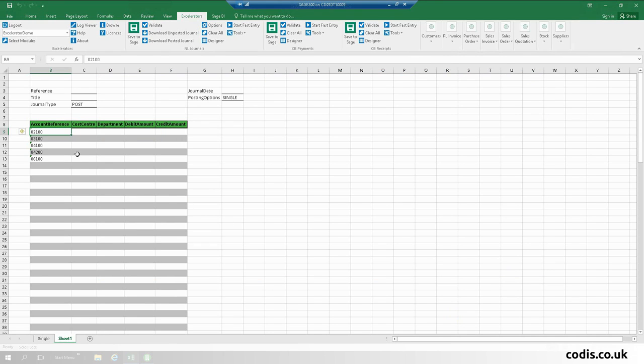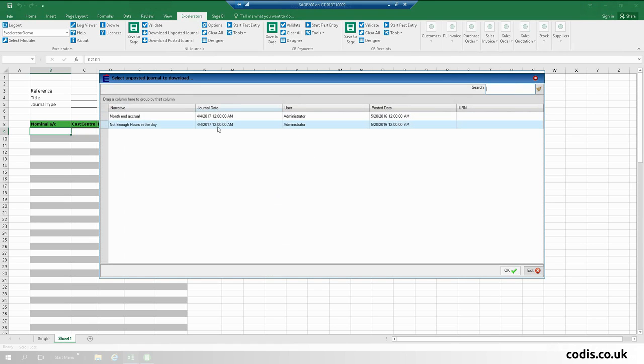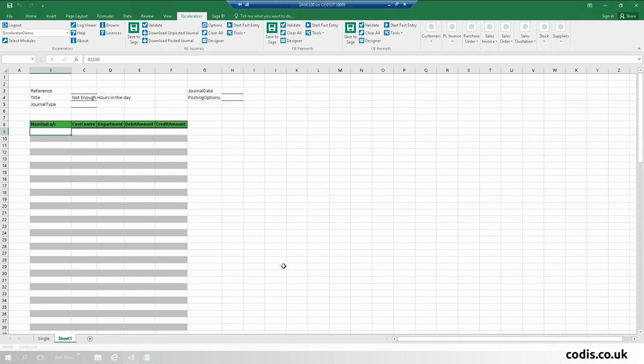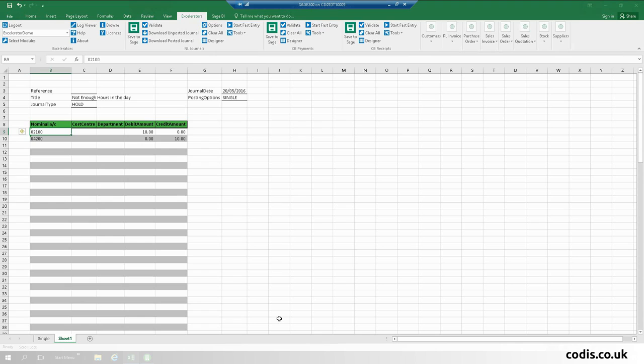Okay, let's have a look at what else we can do. I can change the column names. They're default names, they're only labels, and you can change them to something relevant to you if you're unhappy with the label. I can download posted and unposted journals, and this is quite a nice feature. It allows us to pull the data out of Sage 200. So for example, if we wanted to reverse a posted journal, we can quickly download the posted journal, swap the debits and credits, and post back up, and it would reverse the journal. But in this particular instance, I'll just pick one of the unposted journals, the one that I did earlier, and as you can see, there's our unposted journal on the spreadsheet.